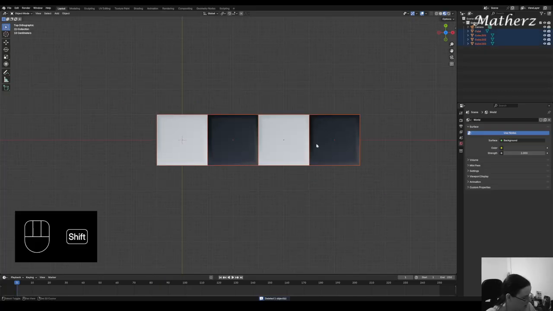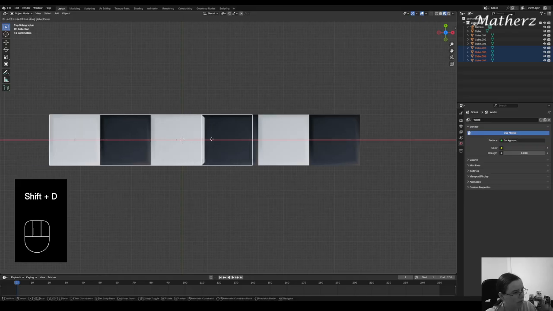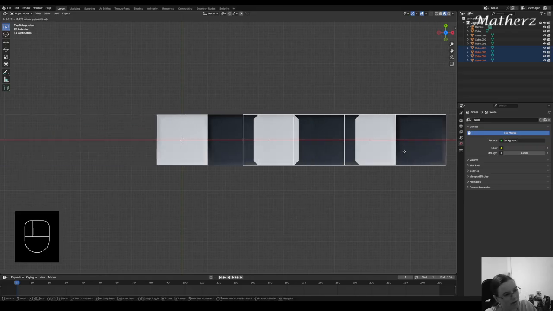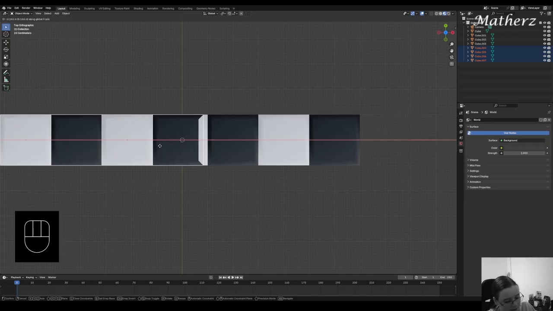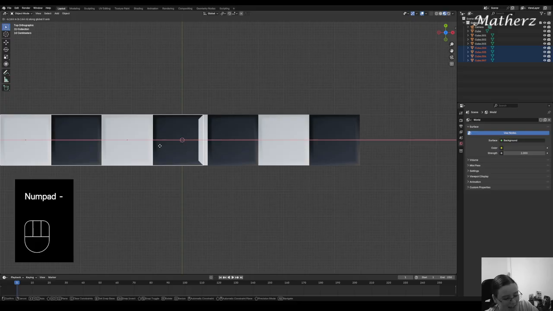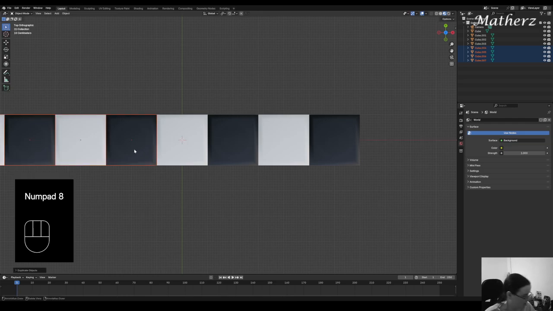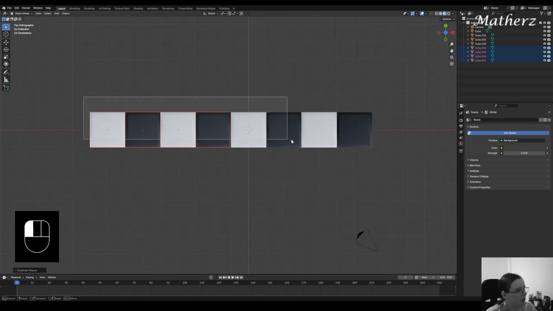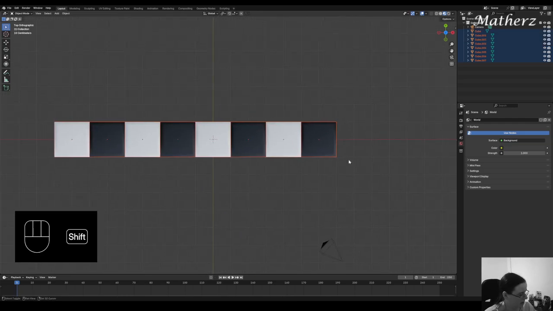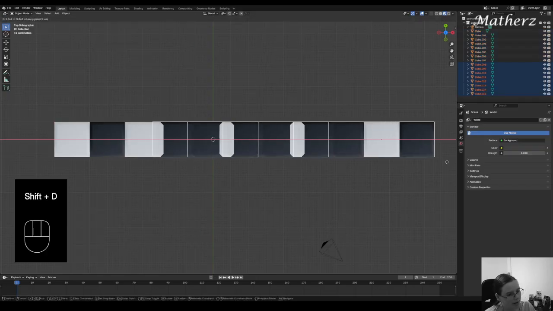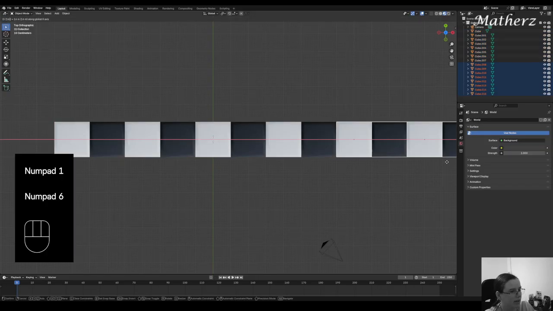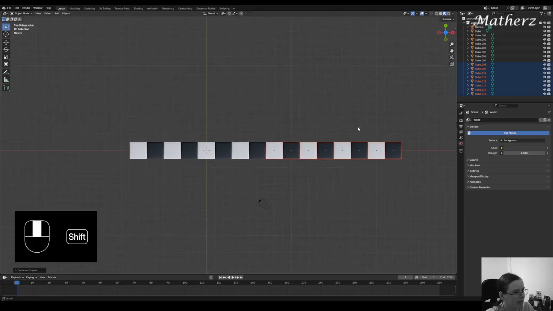So, we are going Shift D. And then, if we're going this way rather than this way, we want to press minus. Because we already have tiles in the way, we're not going to go -4, we're going to go -8. So if we take these and we go Shift D and go this way, we will be +16, or at least we should be +16 in theory. And there we have it, +16.